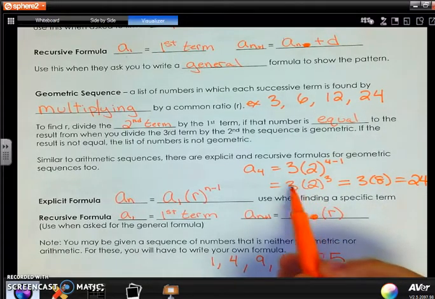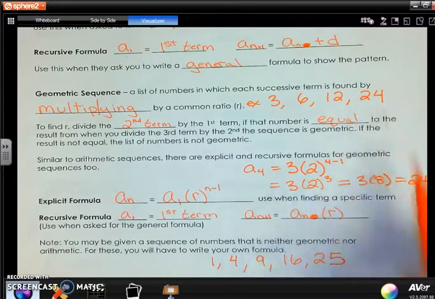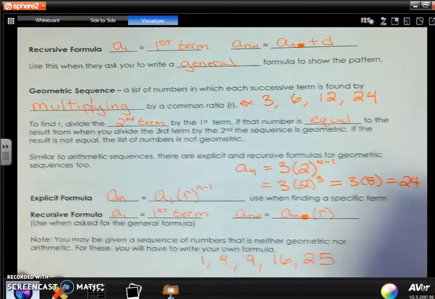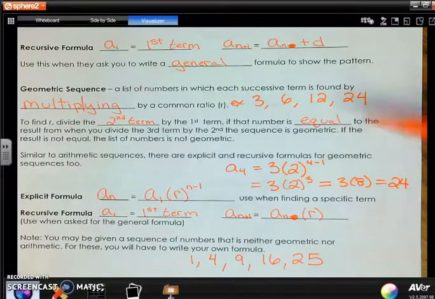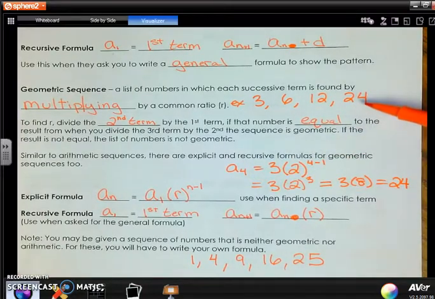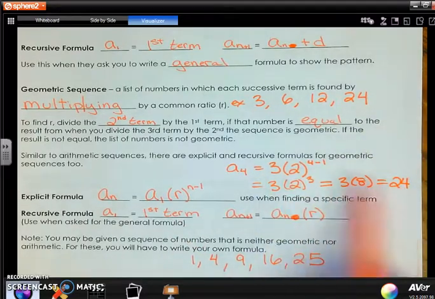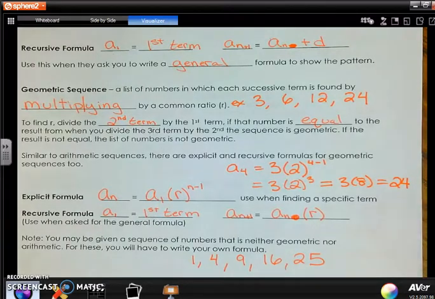Notice that if you didn't do that, you'd get 6 to the third power would not be 24. So here, you can, of course, see that your answer checks. And again, obviously the 4th term was simple. I could have just done it here, but what if I asked you for the 14th term? Well, it would be much easier to use this formula than to keep multiplying by 2 another 10 times or so.